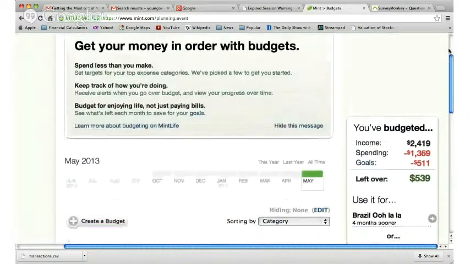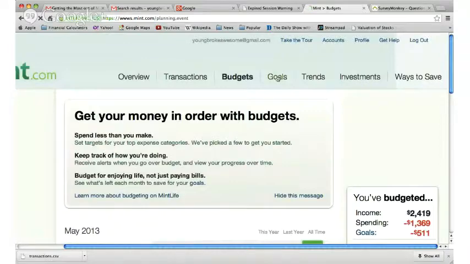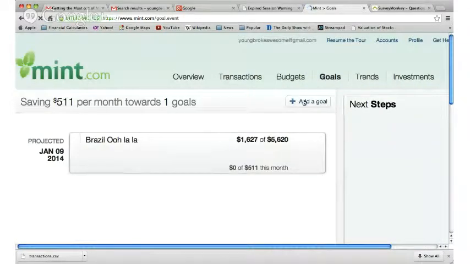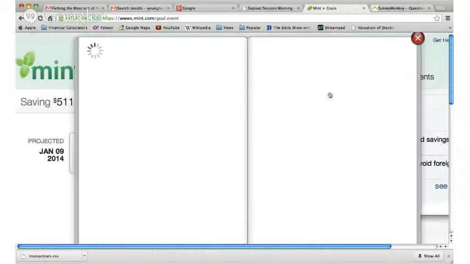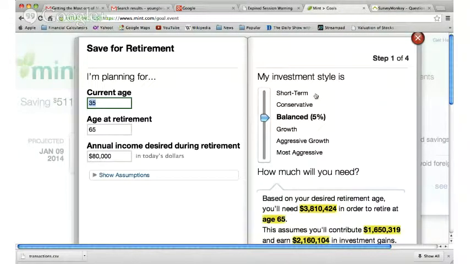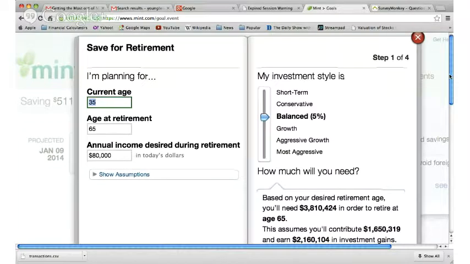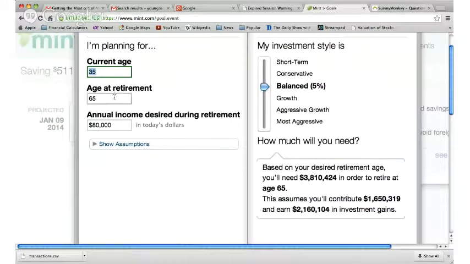I just want to show you another feature in goals. You can choose pay off credit card debt and save for retirement if you want to get depressed. But it's cool. It works you through a lot of people ask how much they should save for retirement.